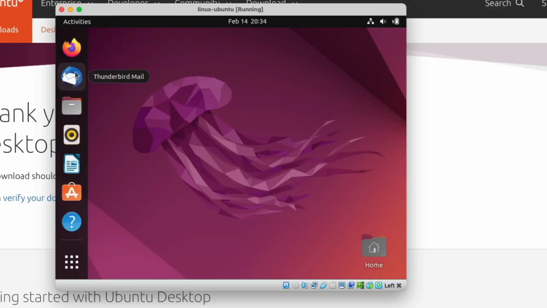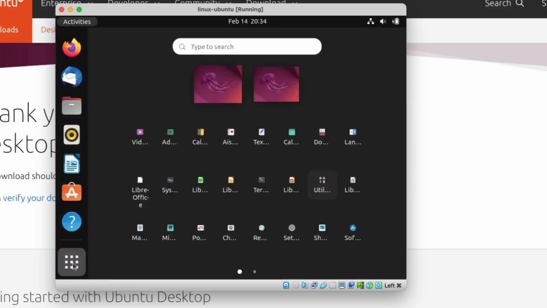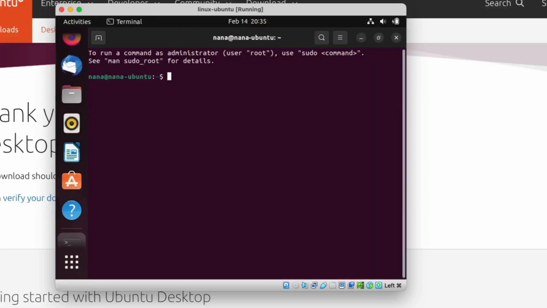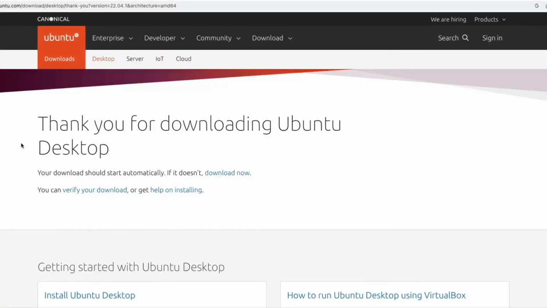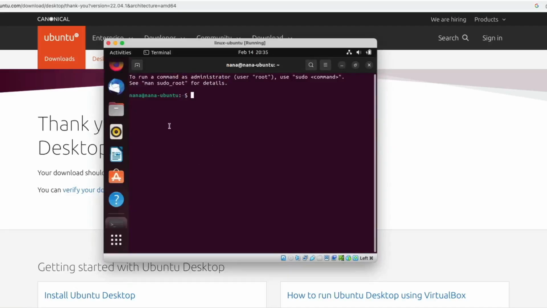So basically you have all these applications that are installed by default, including a Firefox browser and the Linux command line. Now, first of all, you see that the input-output devices, like obviously the screen, but also mouse and keyboard, they're all responsive here. So basically you are sharing these resources with your main operating system, so you can use them here, but also inside the virtual machine. However, other than that, everything is completely isolated. So whatever is running inside and whatever we're doing here is completely hidden and isolated from the host operating system.